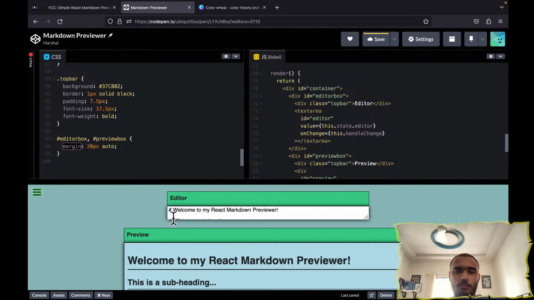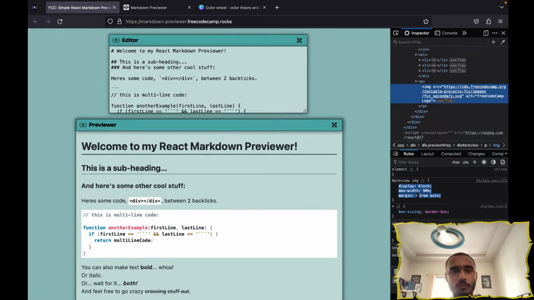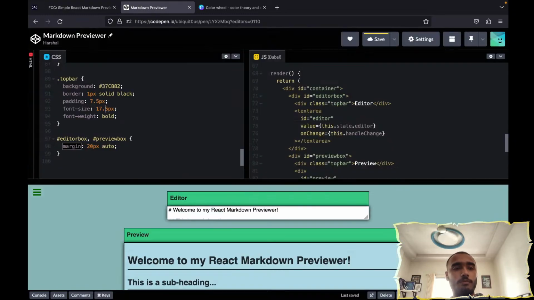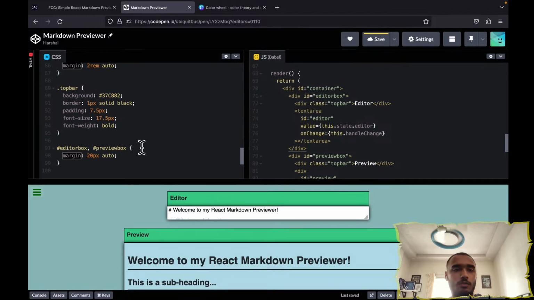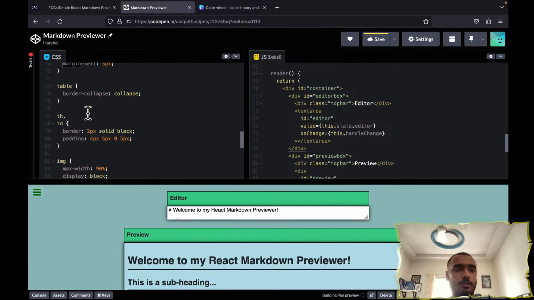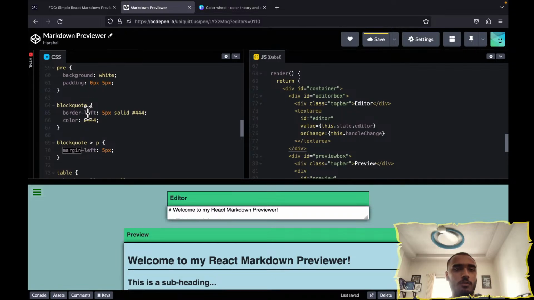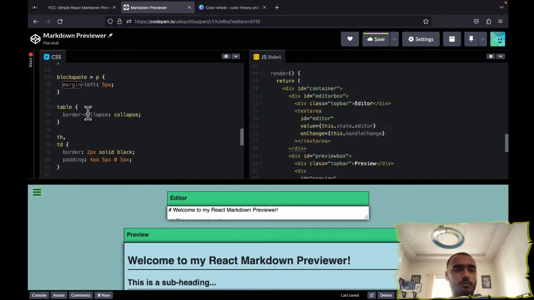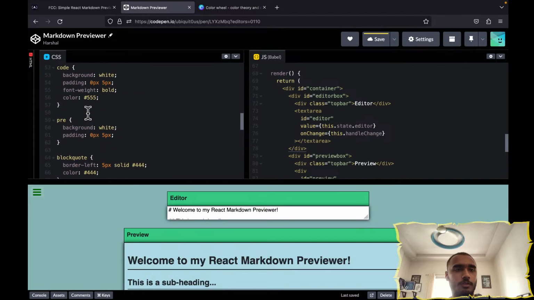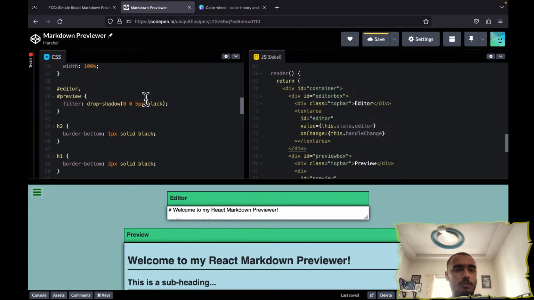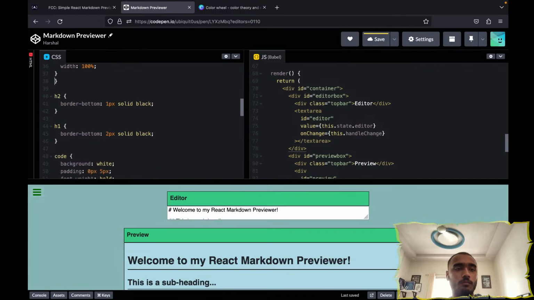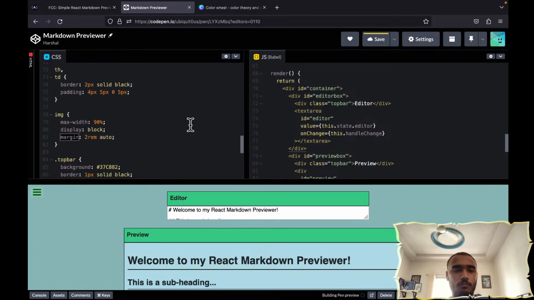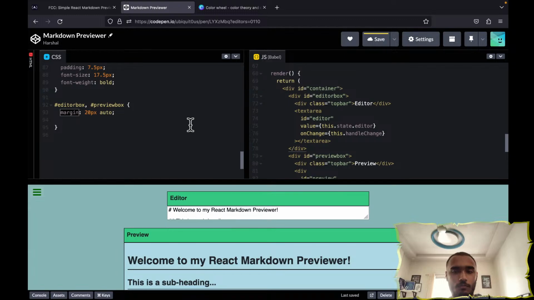Now it comes to you, doesn't it? Okay, they gave the background to the whole object. It should not. Okay. So drop shadow shall be given to these guys. Where did the drop shadow go? Border, drop shadow. This one here. I will also have to remove the space between the two.